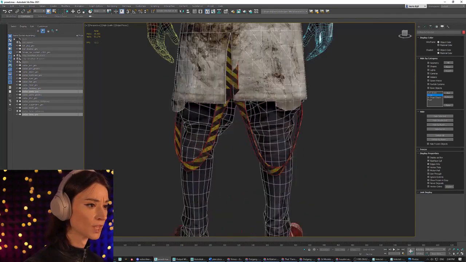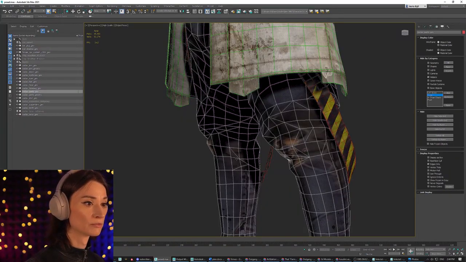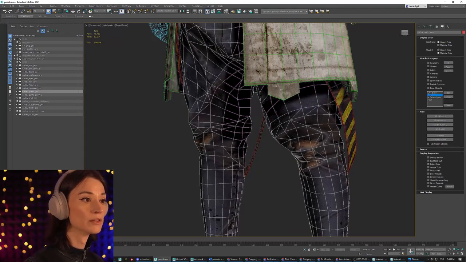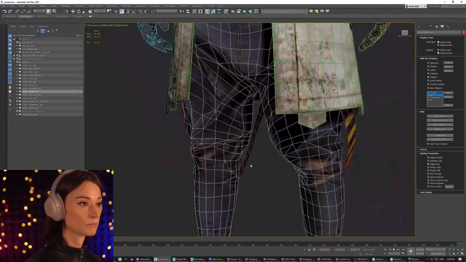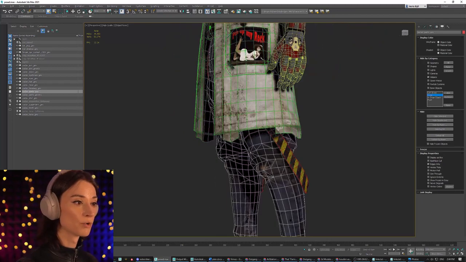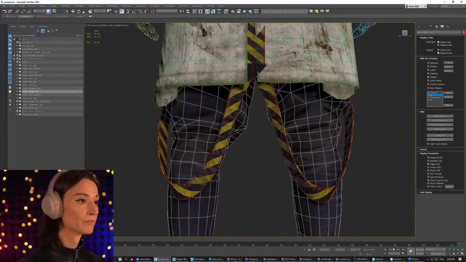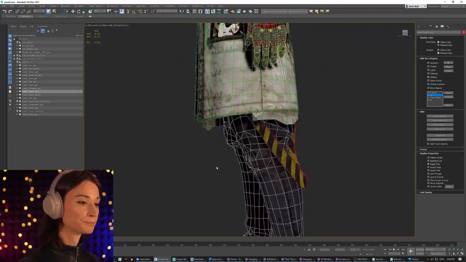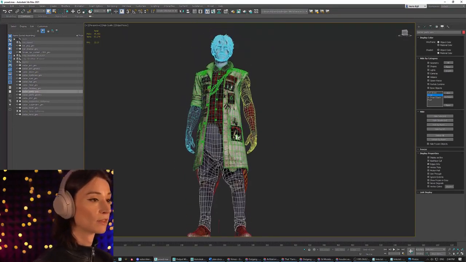You can also see that there's an abundance of triangles here. We don't care about triangles. Quads are completely overrated when it comes to low reses, because for a scanner, it makes no difference. They care about vertices. They don't care about quads. It makes no difference for the life of a rigger whether you have a quad or a triangle somewhere. Anyway, we'll speak more about that once the time is right.